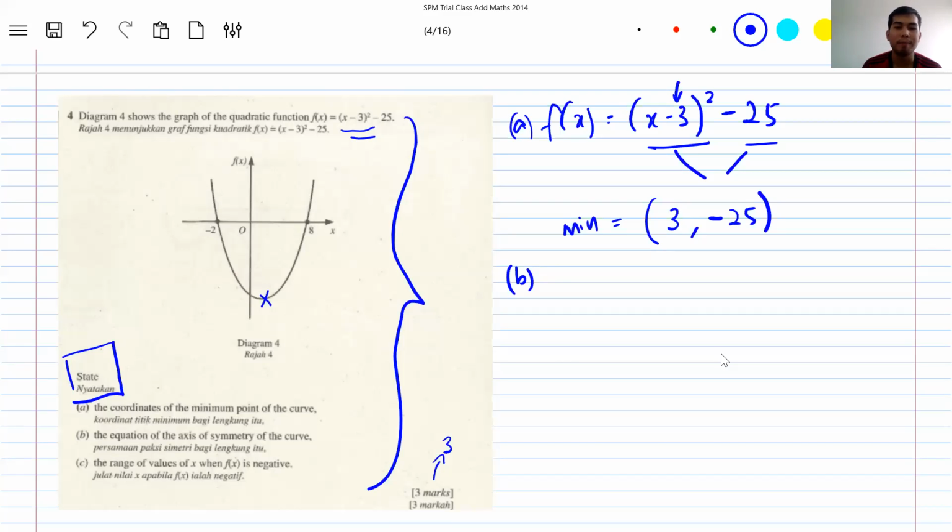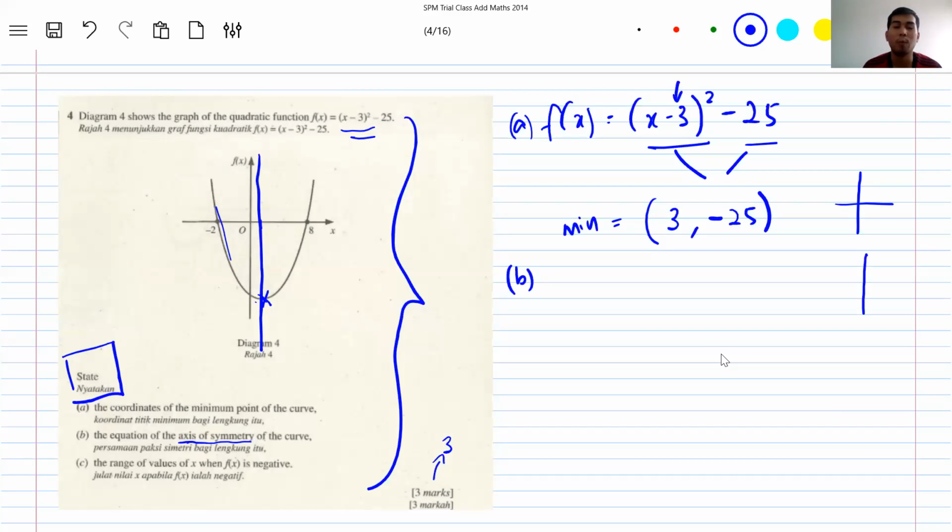Okay, so B, the equation of the axis of symmetry. This one is a little bit confusing because it is not very often taught in school. But the axis of symmetry is where this curve forms a mirror. It's usually true at the point of the minimum or the maximum, because only then it's the same on both sides. The line of symmetry is always either a vertical line or a horizontal line. More often than not, for quadratics, it's usually a vertical line.